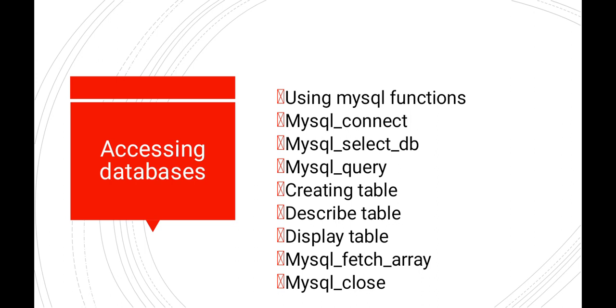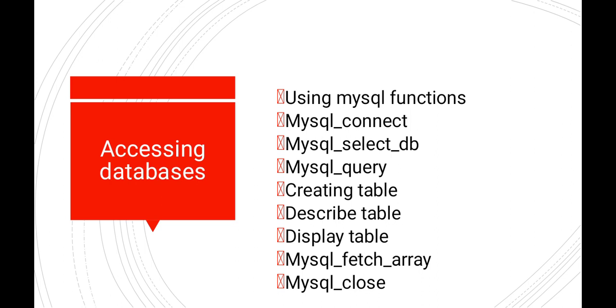So using this statement, we could list out various properties, attributes and field names present in that particular table. And display table: we have created a table, and we have inserted various rows into that table. To list out all those rows present in a table, we could use display table as an option. Next one is mysql_fetch_array, which is an inbuilt function.